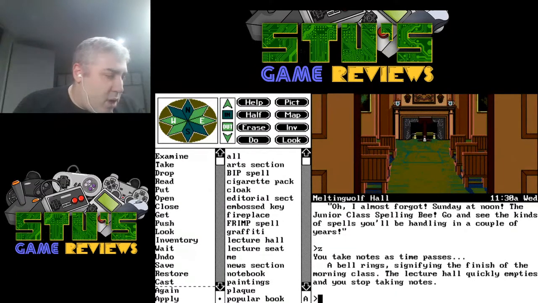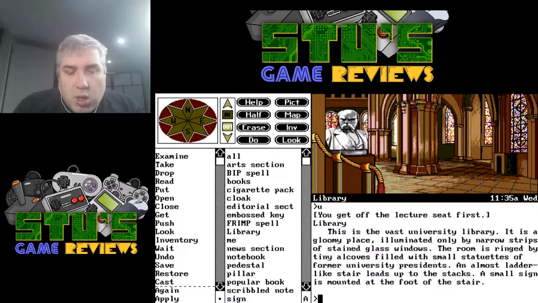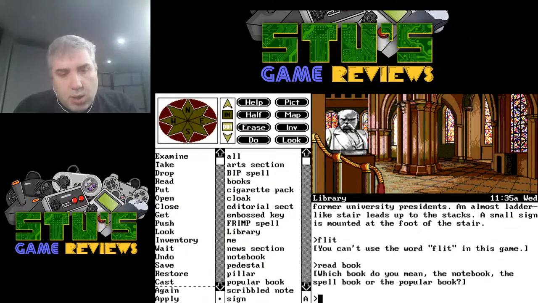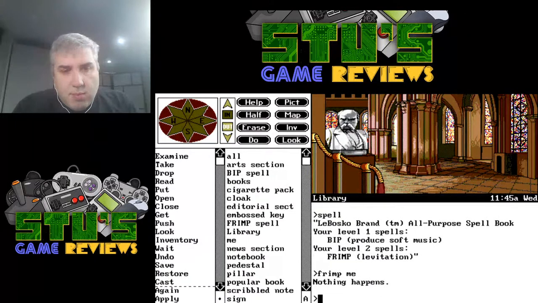All right, so that's over. And now it's another class at 1, General Magic 101. Let me see if I can do that thing I was talking about before. What was the name of that spell? Flit? What was it called? Read book. Spell. Frimp. Frimp me. Nothing happens. I guess that wasn't the right thing to do. I thought maybe I could fly up to the stacks there, but I guess not.